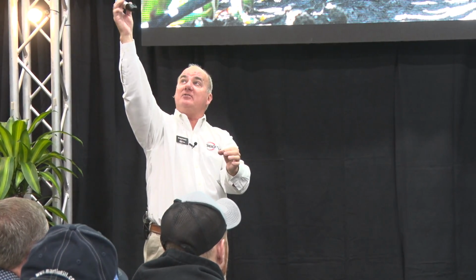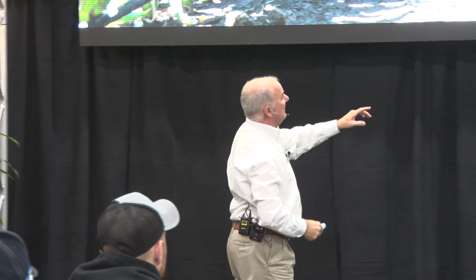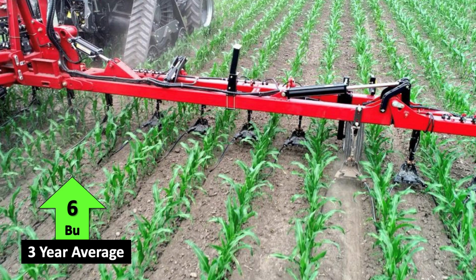So all the leaves, they run that water from the dew down the stalk, and it makes a ring of mud. And so we can sit here and put nitrogen on top of the ground, and we get an instant reaction into the corn plant. Compared to colder, I just tell you, look at that blue side dress bar over there. If we put nitrogen beside the plant versus in the center of the row, in 3 years of national studies, we're same amount of N, we're 6 bushel more. That only comes from the fact we get more nitrogen in the plant.